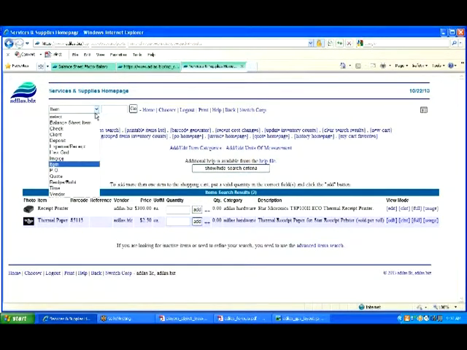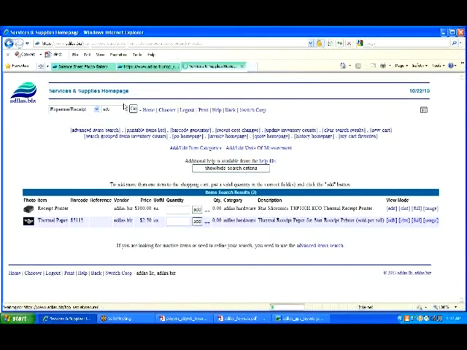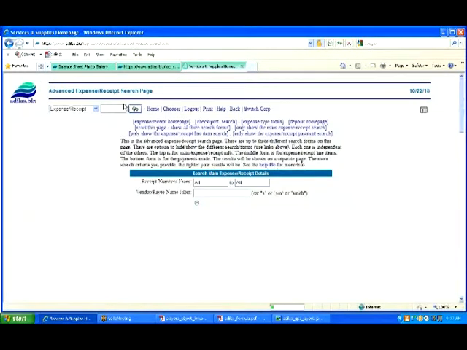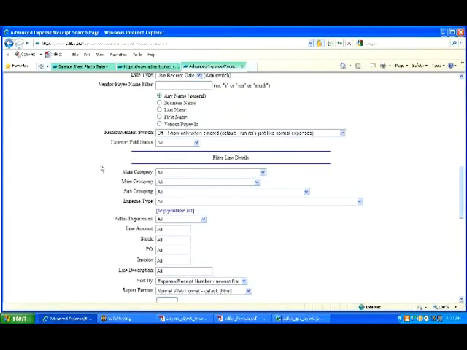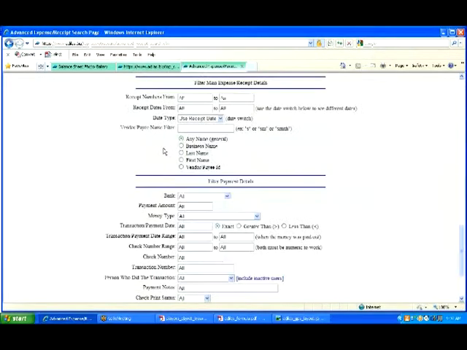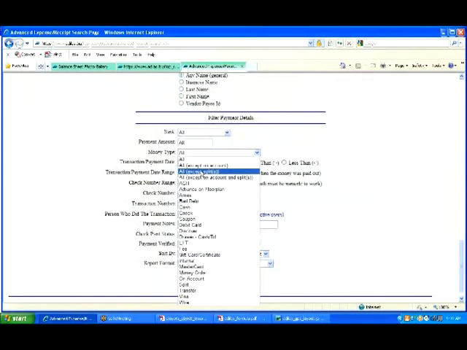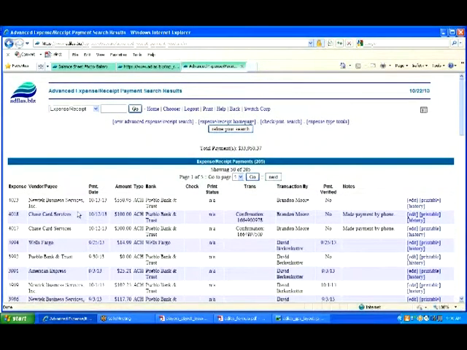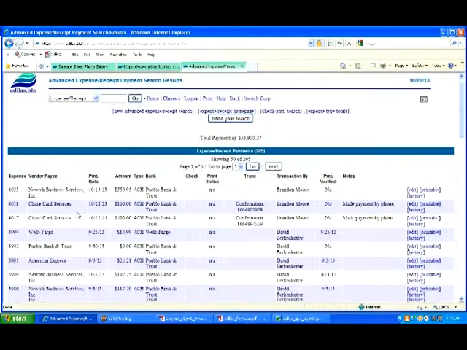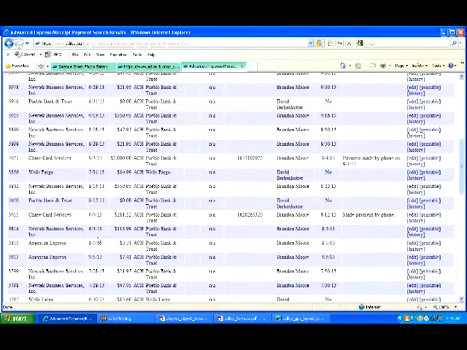So watch this, okay? Oops, my bad. Expense receipt. There's a keyword called ADV, which is short for advanced. Hit enter. I'm right here in the advanced expense receipt search. Say I wanted to see everything that was done as an ACH payment, and go search it. I want to see all my ACH stuff. Okay, $33,000 worth of stuff through ACH payments, depending on what it was for. If you wanted to filter it, you can get around the system incredibly fast once you do it.